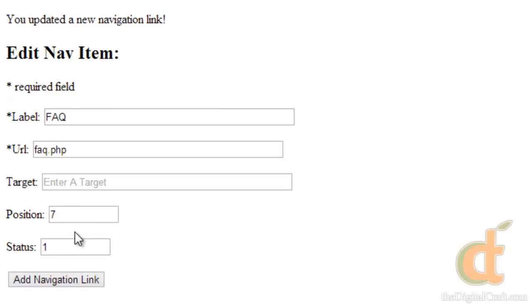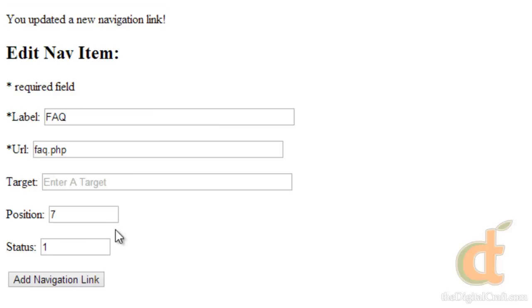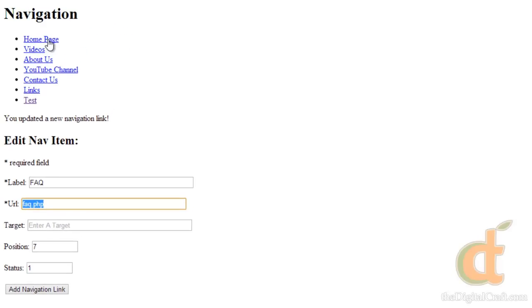There you go. So we can tell this is a success in two ways now. One, we got the proper message here, no errors. But also you can see that when it reloaded the form, it pulled the values that we had put in. So that's good. Now let's go ahead. I know that some of our positions aren't correct, so let's just run through these really quick.